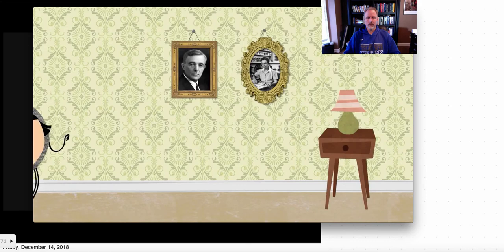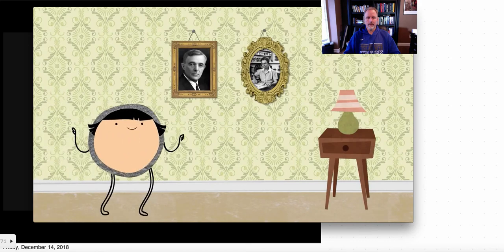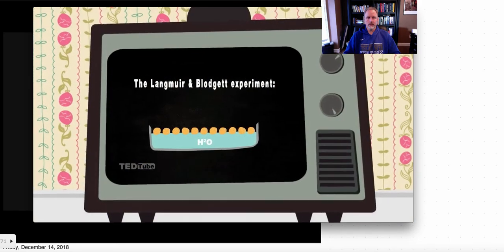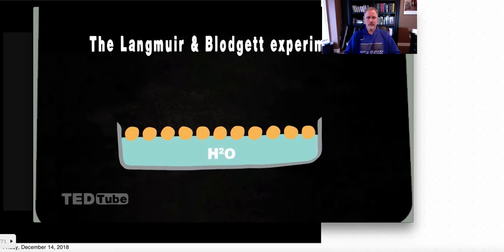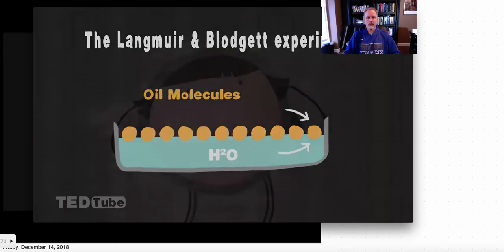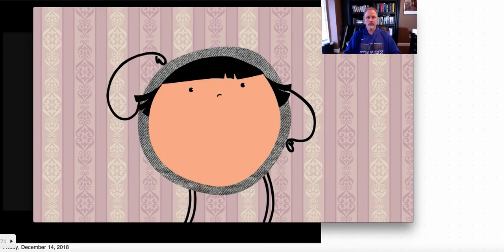Later, in the 1920s, GE scientists Irving Langmuir and Kathleen Blodgett re-examined the problem with a more elaborate contraption and found that those tiny slicks were in fact a single layer of oil molecules. Each oil molecule has one side that loves water and floats on the surface, and one side that loathes water and protrudes into the air. So what does it have to do with cell membranes?